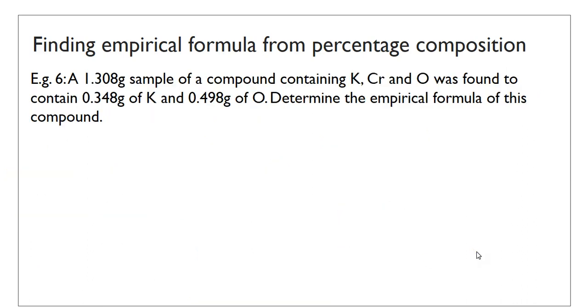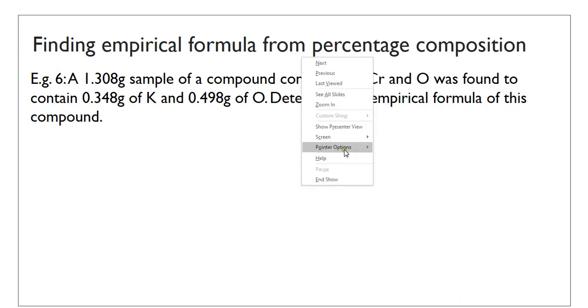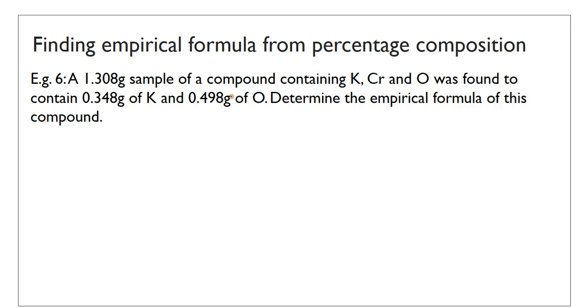All right, I'm going to go through one more example. This one's very similar to example 4, but there's one exception. This is actually the same example that we did earlier, except that instead of asking for percentage composition, I am asking for empirical formula in this case. So I'm just going to once again start by listing the elements present. So you have potassium, chromium, and oxygen. So K, Cr, and O.